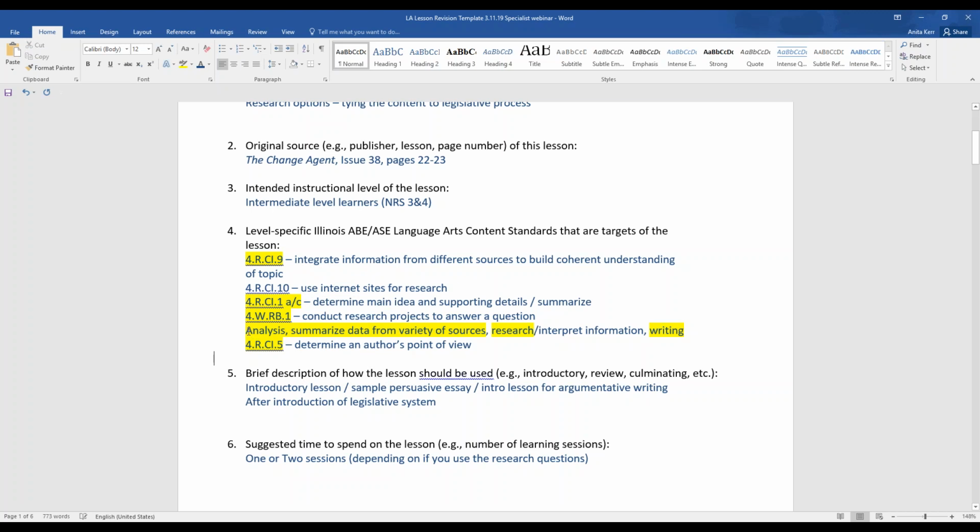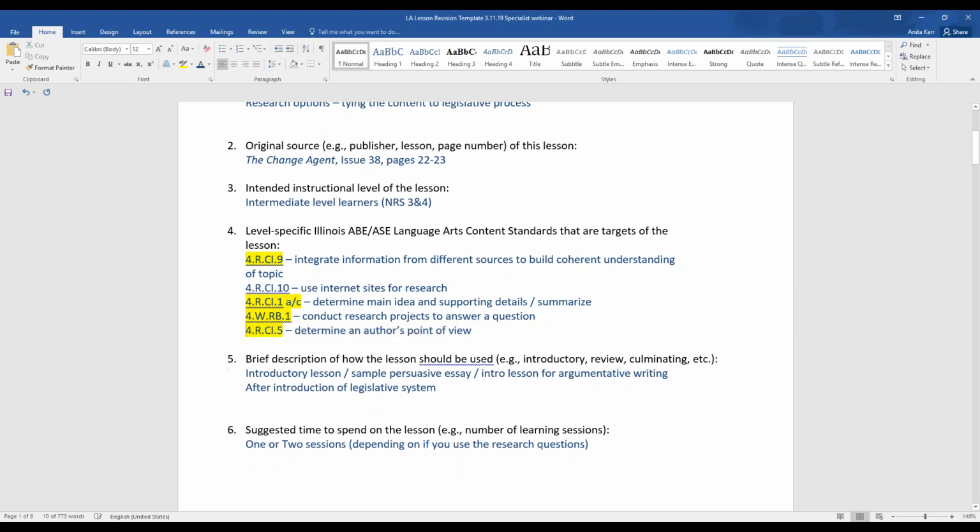Okay. All right. You guys did fantastic. We came up with a handful. I'll just give you a quick chance to say yes or no. Do you want to leave in the internet sites for research as one of your main targeted standards? Do you feel like that is being taught to students in this lesson? Or do you think this is tangential, just kind of being touched on? Leave it in, yes. Take it out, no. What do you think? I would like to take it out.